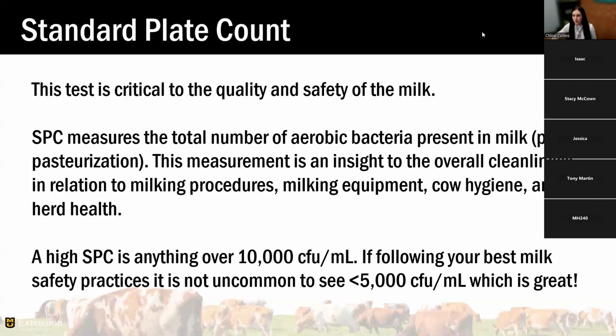Okay, we got a good question here. Are cows with higher SCC milk good to drink as long as it is pasteurized? Is this the same as mastitis milk for consumption, if unknown? So yes, where we see SCC linked to most of the time is mastitis. Because if we have an infection in the udder, those white blood cells are going to be right there, and they're probably going to be pumping a number of them out. So if you have a higher SCC milk, if it's not mastitis yet, that would be safe to drink as long as it's pasteurized. But when you get into that mastitis milk, we're thinking those clinical signs, that chunky milk, definitely is a no. I would get rid of that.